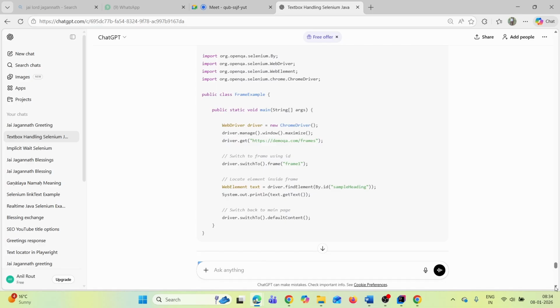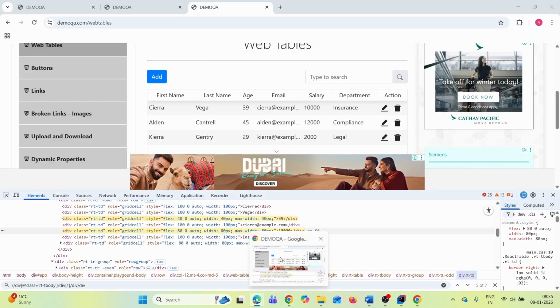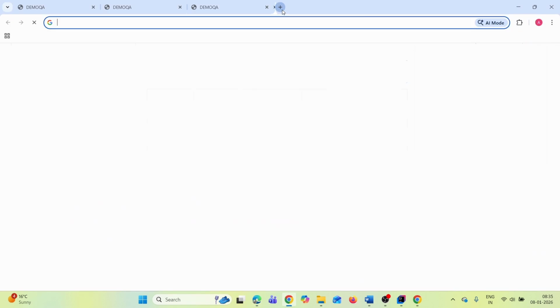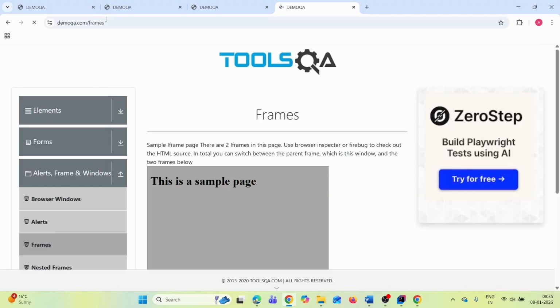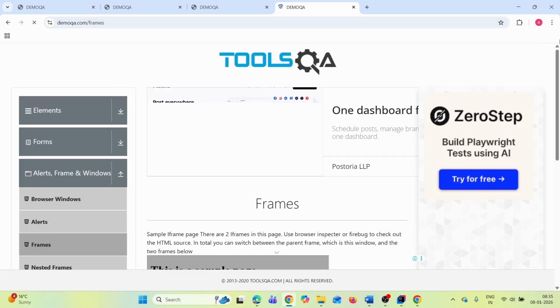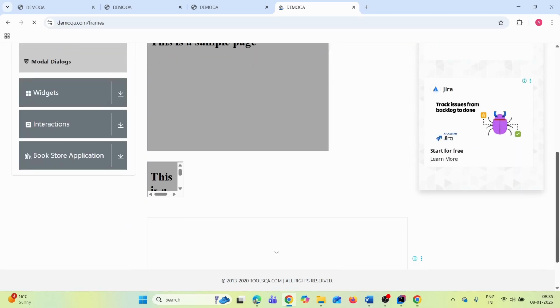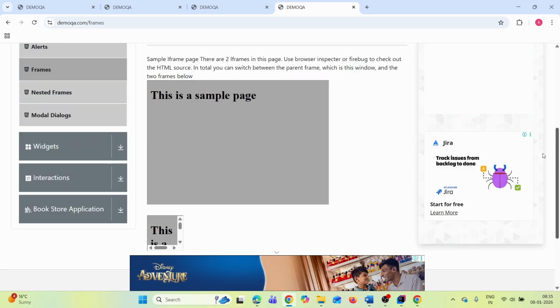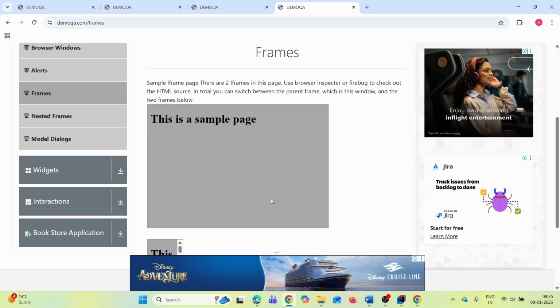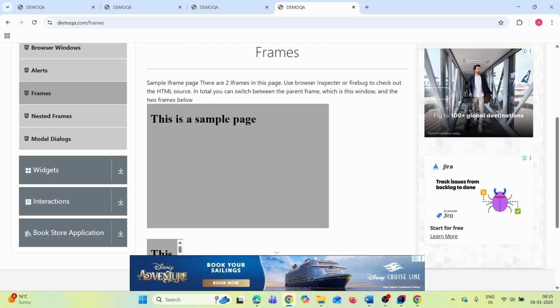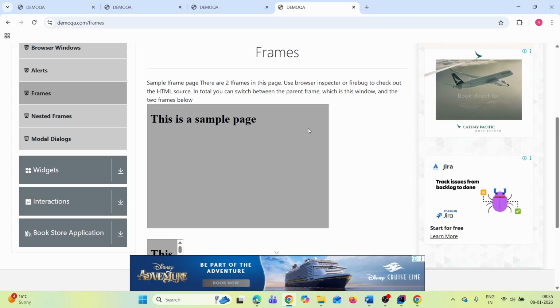Again, let's open this manually and you will see the different frames. Perfect. If you see here, these are the frames. This is a sample page, and this is a frame actually. This is the web page, but inside that web page this is a sample page where it is written that it is a frame.